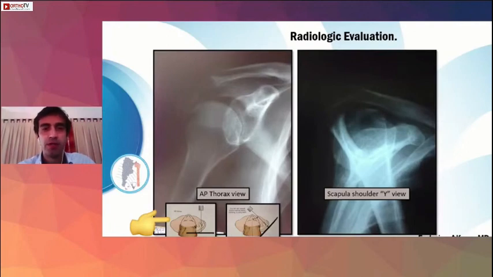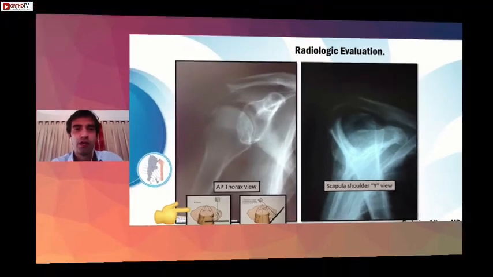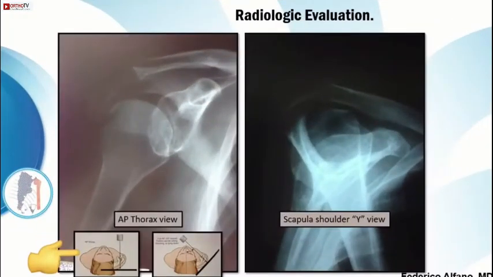It is not a true AP view of the shoulder, though I think it is a pertinent view for acromial injury and AC joint injury too. And the one on the right is a scapular Y view. It gives us a profile view of the scapula, and this is a pertinent view to assess suspected scapular fractures. As we can see, there is a displaced fragment of the acromial process with disruption of the AC joint and a reduction of the subacromial space.